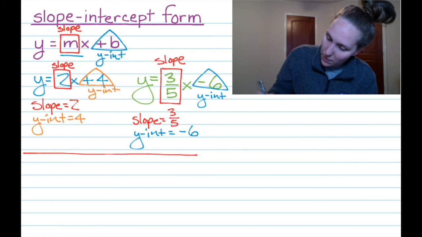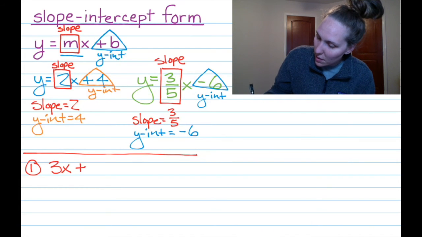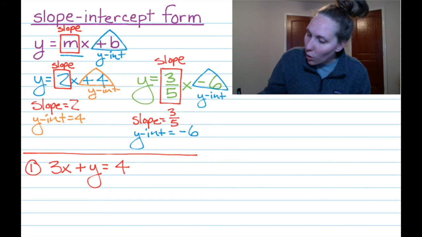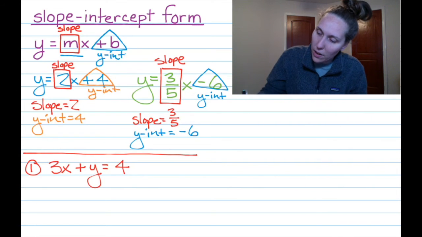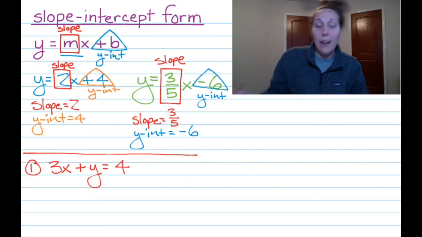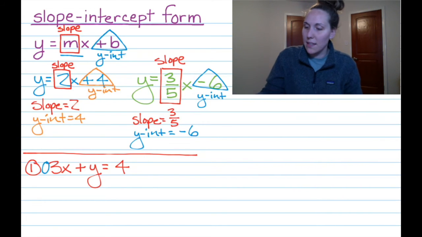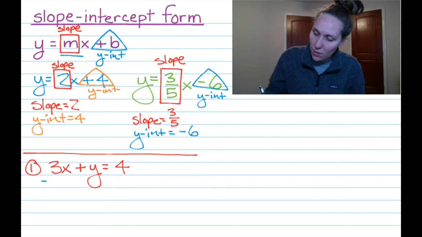So here, I'll go ahead and number these. Here's the first one, 3x plus y equals 4. So our goal here is to just rearrange this equation and to get y alone, okay? Just like we would in any other equation in which we were trying to isolate our variable. So in order to do that, we're gonna have to get rid of this 3x. We can see there's no sign here, which indicates it's a positive 3x. So the opposite of positive 3x, or its inverse, is to subtract 3x.